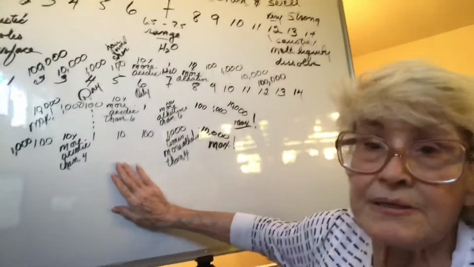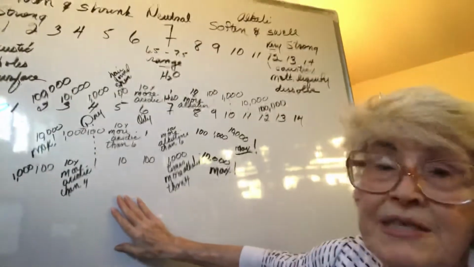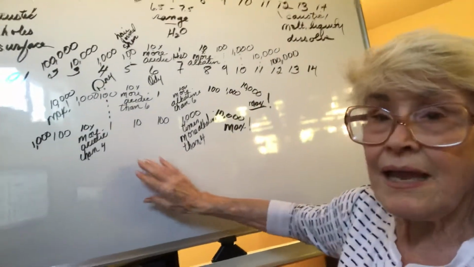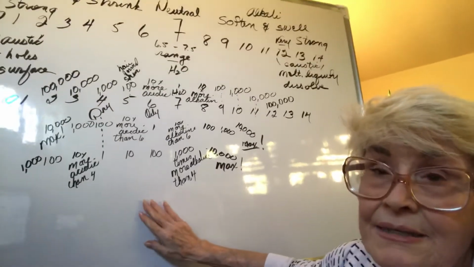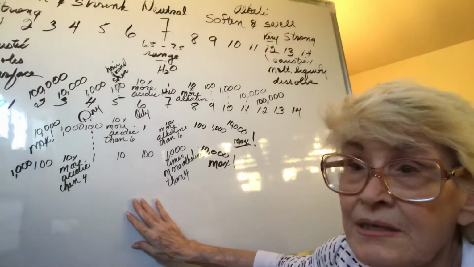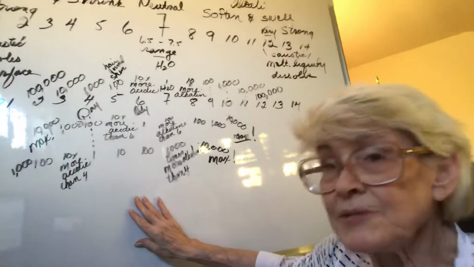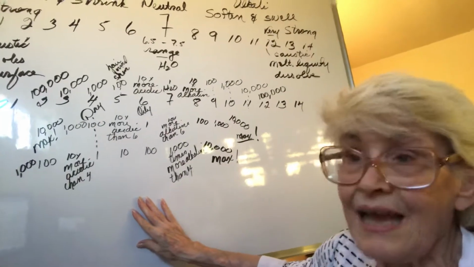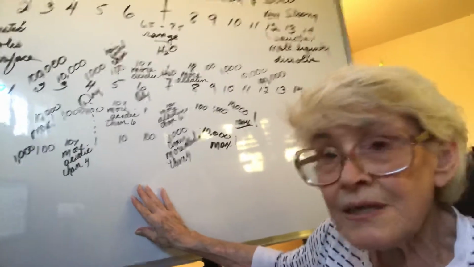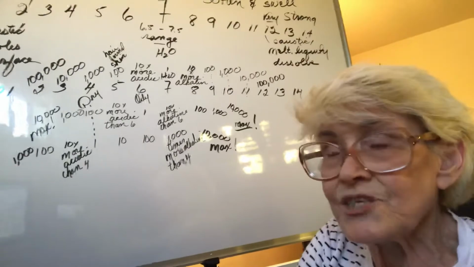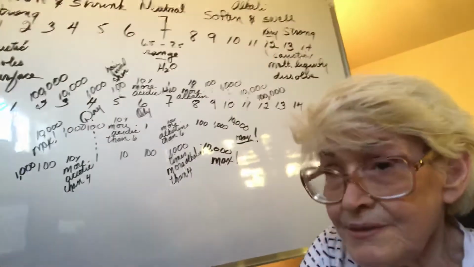This is really important. Hopefully, if you need to replay it, or if you have questions, please feel free to call me or email me, and this is a really good discussion thread, because this is something super important that you need to get a handle on, especially at the beginning of the classes, so that when I'm talking about pH and the cause and effect it has, you'll have an idea of what I'm talking about. But even more important is once you get on the street, if the manufacturer says it has a pH of 7, you know what that means. If they say it has a pH of 10, you'll know what that means.